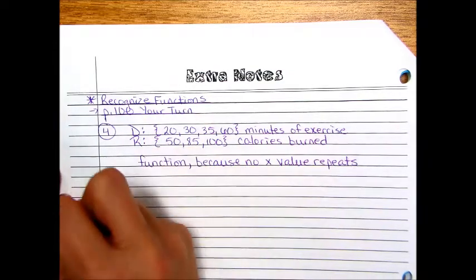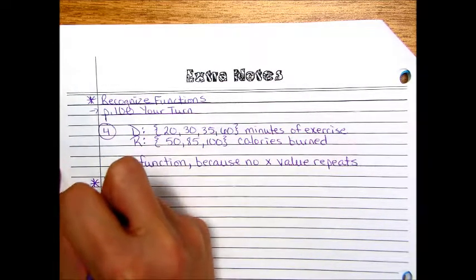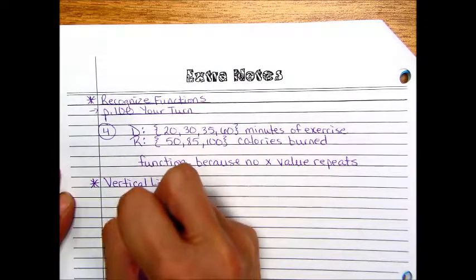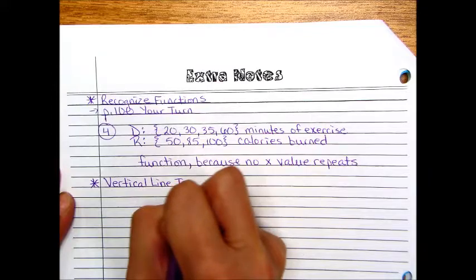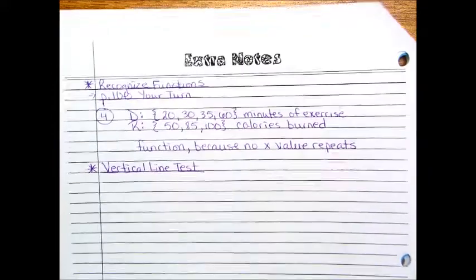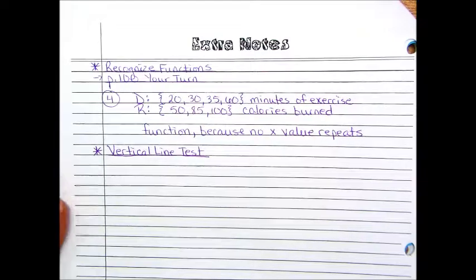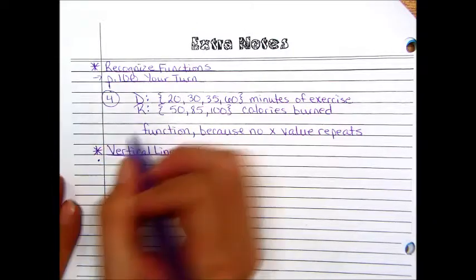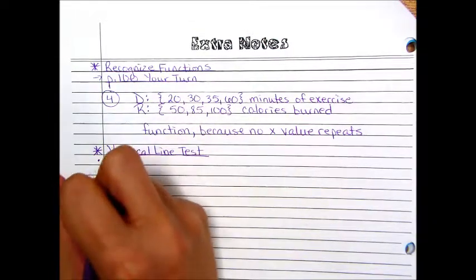Okay? So all of those rules we've discussed so far are super great for telling if the numbers in a table are a function or not a function. However, we also need to be able to look at a graph and quickly tell if it's a function or not. So we need to discuss something called the vertical line test, which was a little bit familiar to people from last year, so that's a good thing.